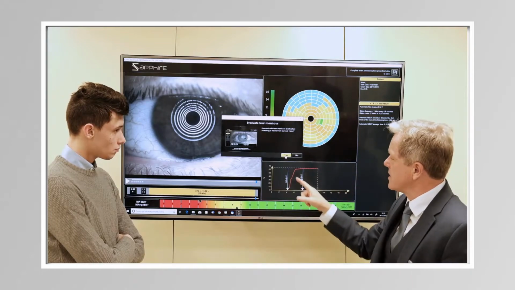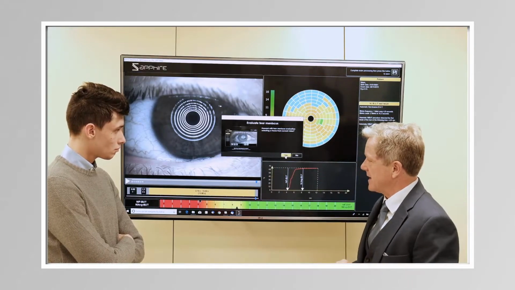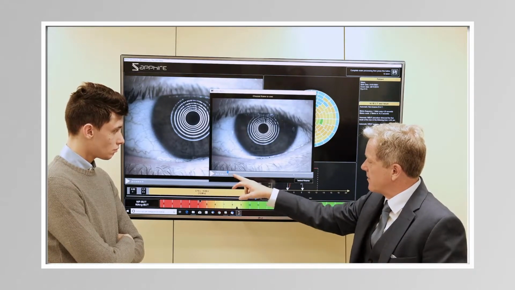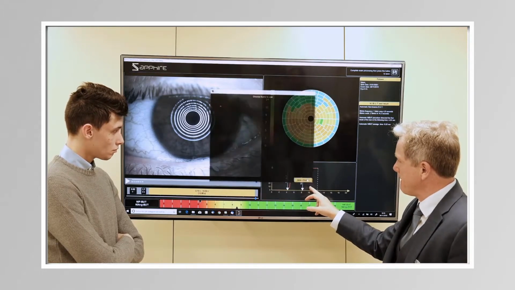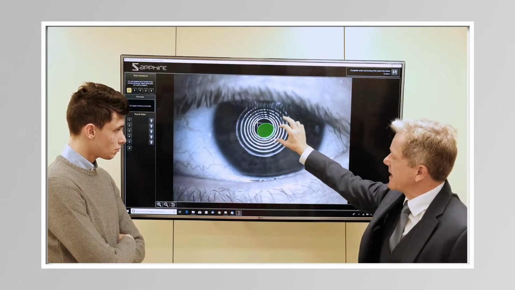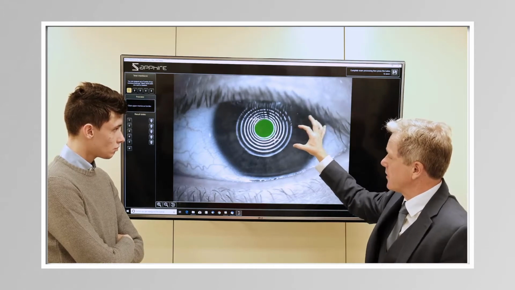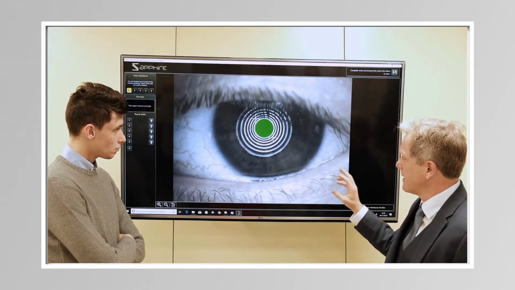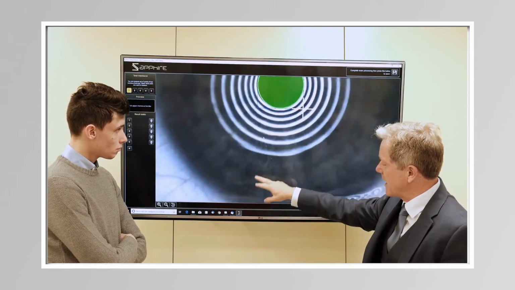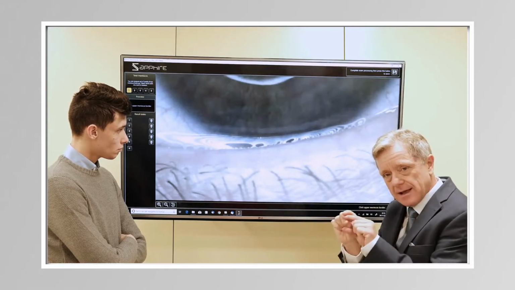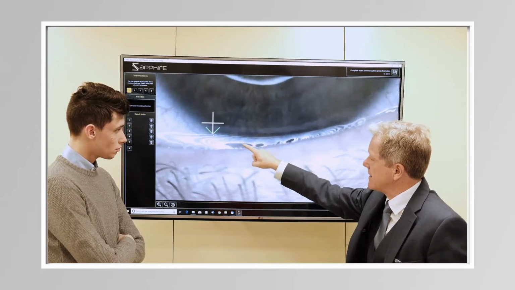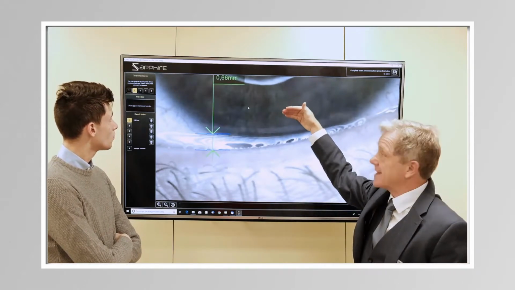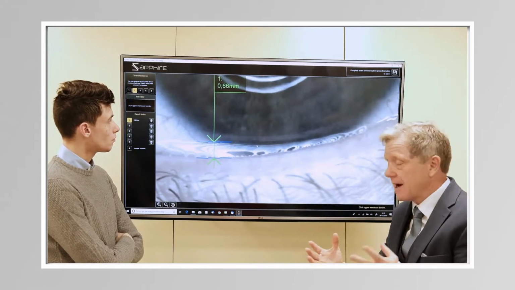And do we want to go to measure the tear meniscus height? So from the same video, we can choose a frame. Let's choose one of the earlier frames here, select the frame, and we go through a process of calibration of the device. So we put the green area over the pupil. You can see the adjustment there. Click save, and then magnifying and coming down onto the tear meniscus, that tear prism, we can allocate the top of the tear and the lower lid margin. In this case, we have 0.66 of a millimeter, which is a very large tear volume.